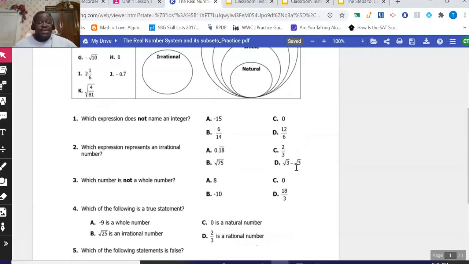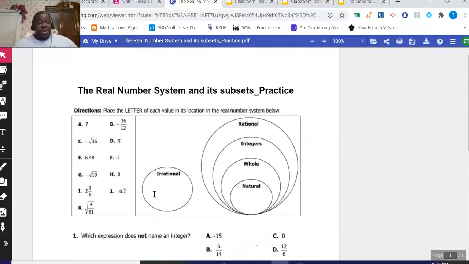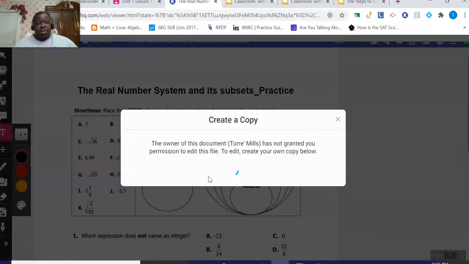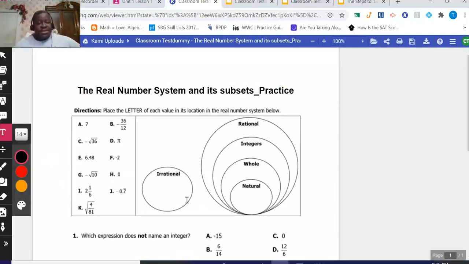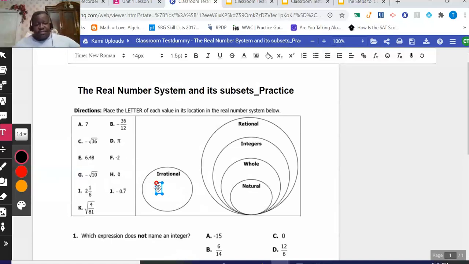But here's your information right here. So what would I do? Okay, I can create a text box. All right, so it said I need to create a copy. Okay, that's fine. All right, so now I have my text box. I'm going to start writing in black. I'll fill it out. And I say, okay, that's going to be G, H, and I. I just picked some letters. That's not correct, okay? But I'm going to go ahead and fill in whatever I need to write there in Kami, right there on the sheet.